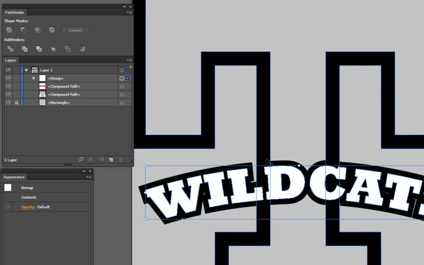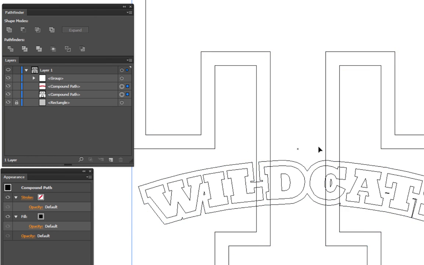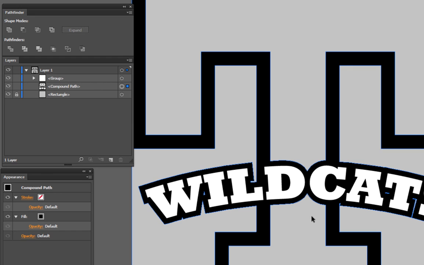And next step, grab the black letters, hold down the Shift key, click on the T, and now I'm going to go Control Y again just to go to outline view. Now I've got the T selected and I've got the black outline offset letters selected. And you can see that in my layers panel here. And here I'm going to go to Unite. And unite those together. There we are. Control Y. This is looking really good.